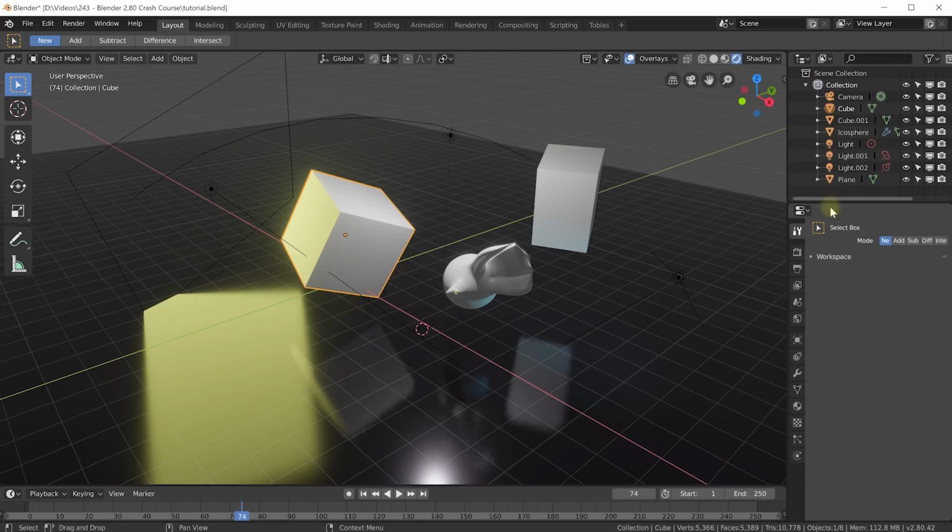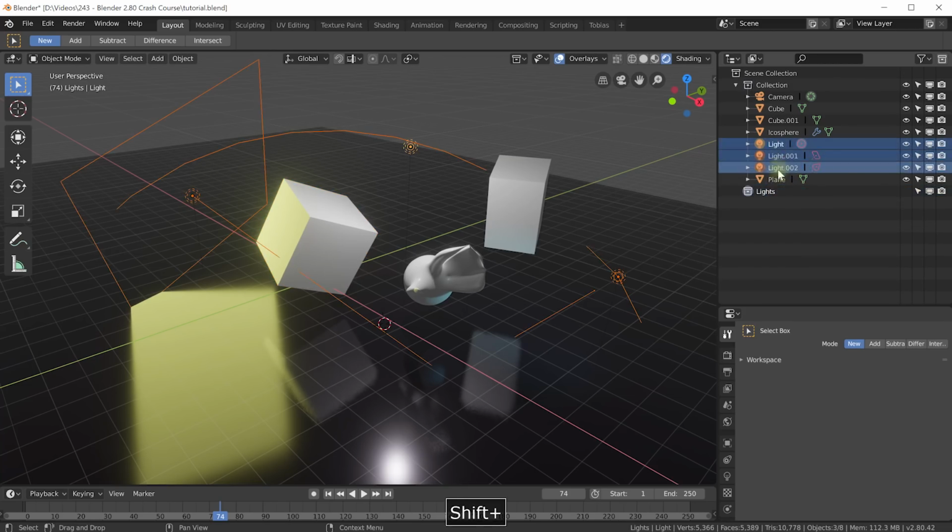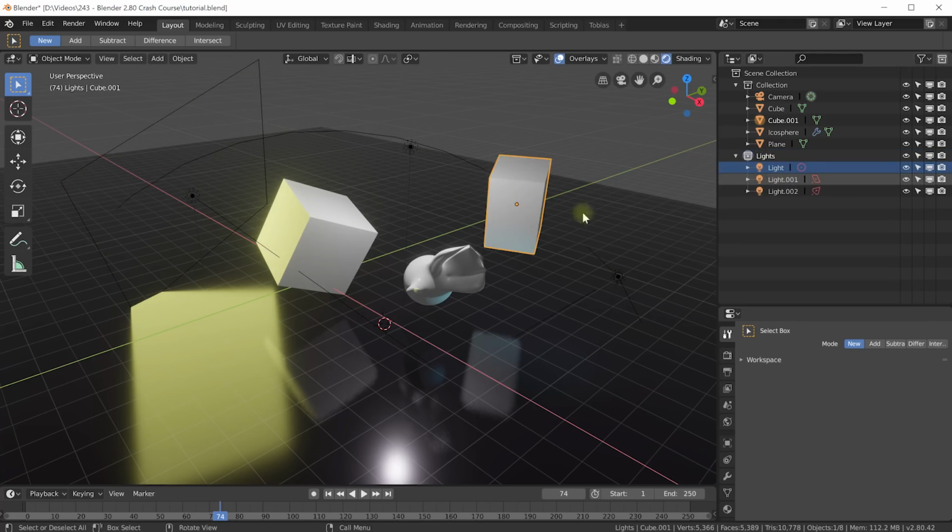Over the right hand side in the outliner, let me just make this a little bigger, not only do you see new colored icons and much more easily accessible switches, you'll also see there's a collection right here. So I can actually right click in here and just create a new collection. Let's call this one lights. And then I can drag a whole bunch of lights into this collection. And again, it's an easy way to group these things together. I can now disable them as a group. I can render them or switch them off in any way you want. And obviously with an object selected, I can press M and then add it to the lights collection.